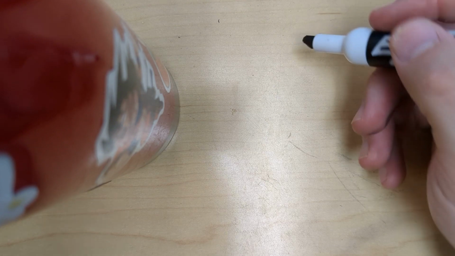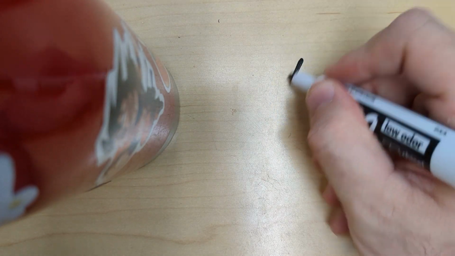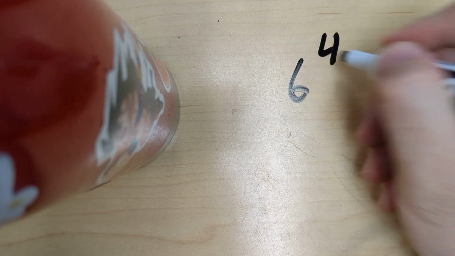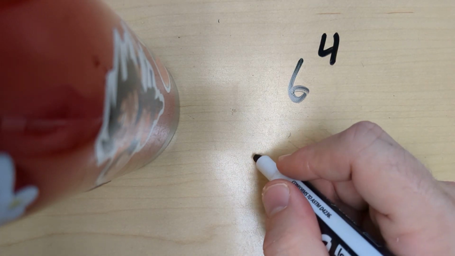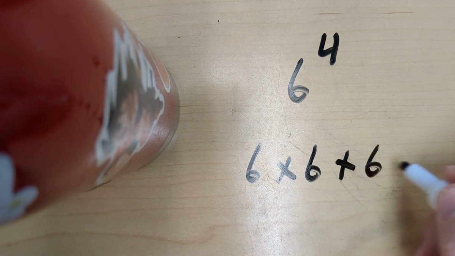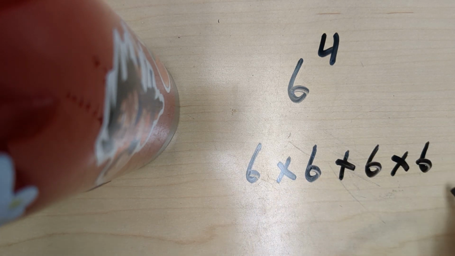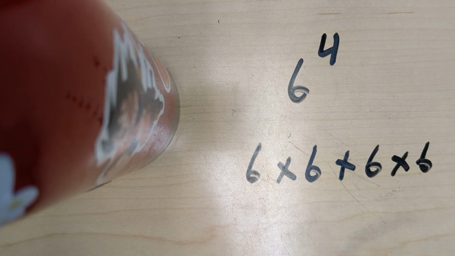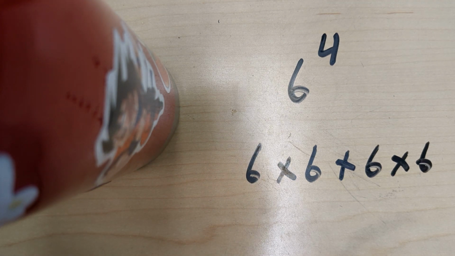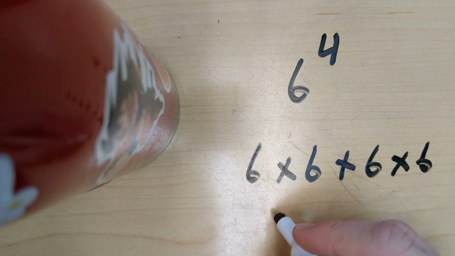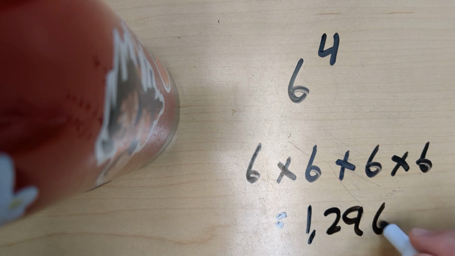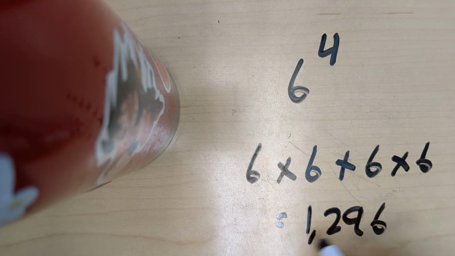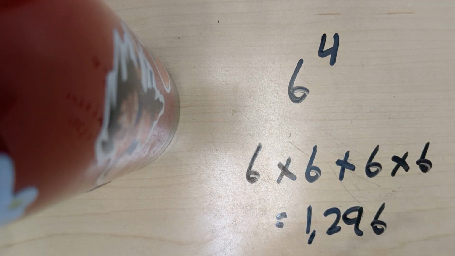Okay, so then in this other case, if we have 6 with an exponent of 4, then we're going to be doing 6 times 6 times 6 times 6. There are 4 6s that we are multiplying in this instance. This is where having a calculator comes in handy, because I'm used to teaching 4th graders. Okay, so that's going to come out to be 1,296. And so this is what we're looking at when we have an exponent.